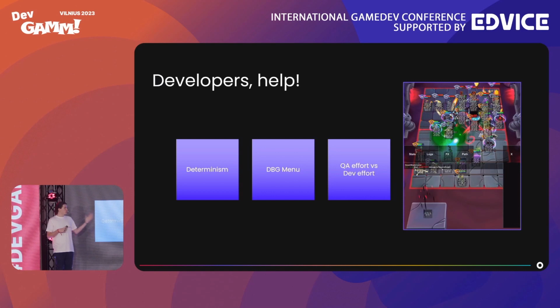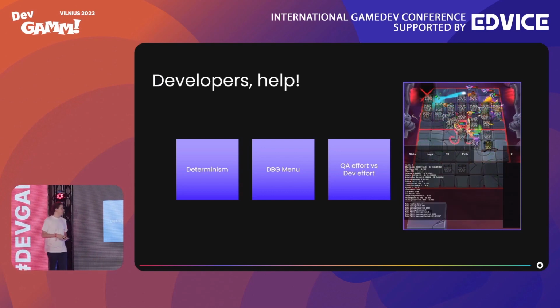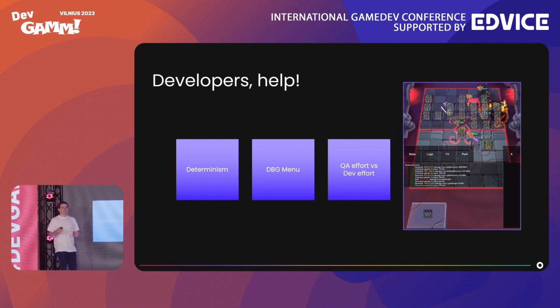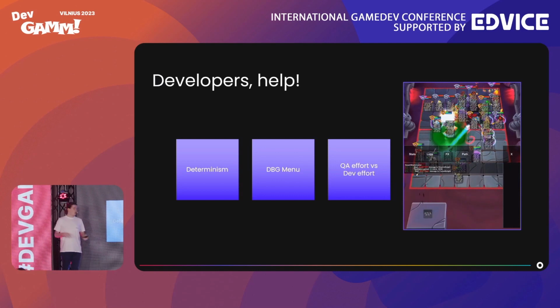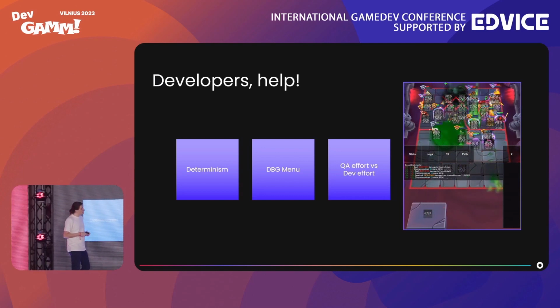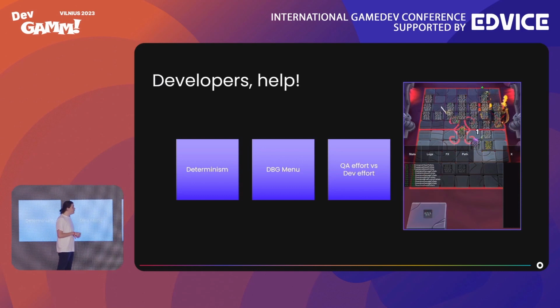If there's randomness involved, then I can never reproduce a bug and I can never know what actually caused it. But with this, every time I found something, I could exactly know this and this needed to be done. It was reproducible and it was then also fixable. And then the second one is that was my dear friend when I was testing, the debug menu.